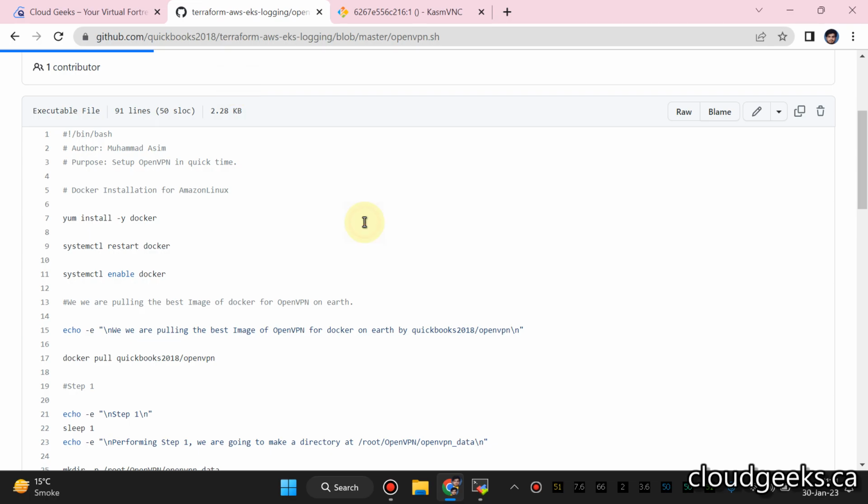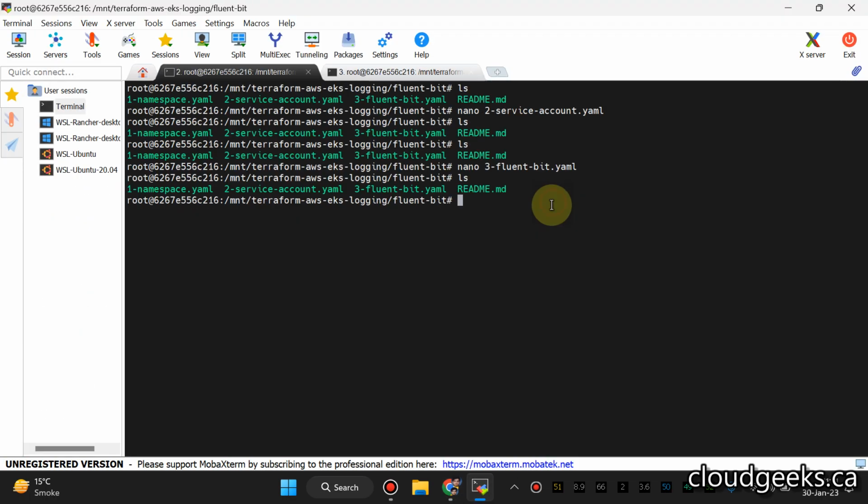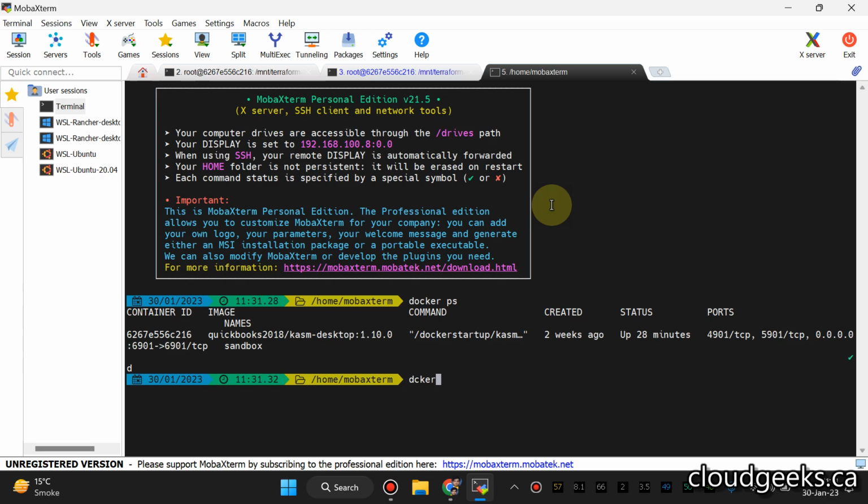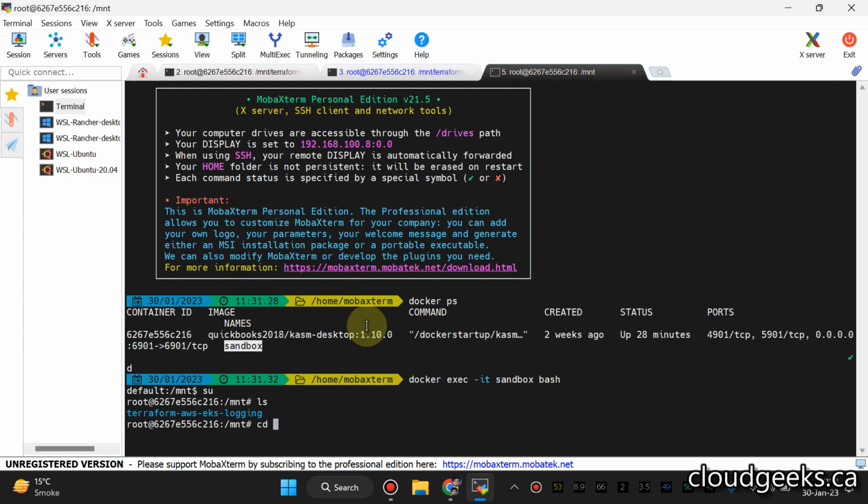If I do docker ps, docker exec interactive shell into this guy, which is the sandbox, right? And let's do cd and let me show you. This is the file. This is the file which is actually created by that particular script.